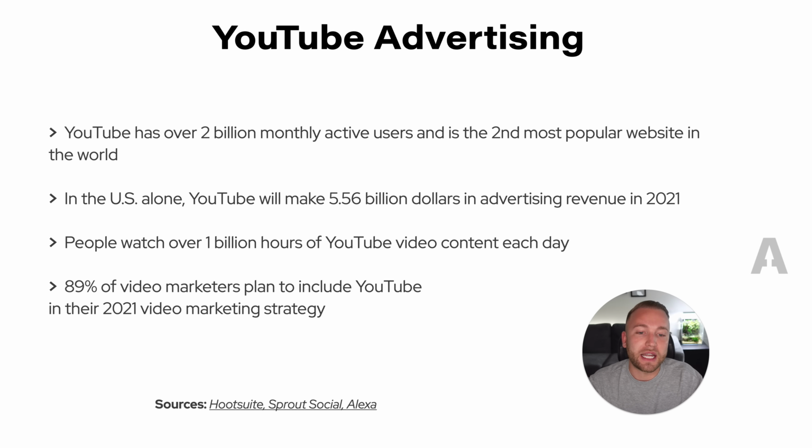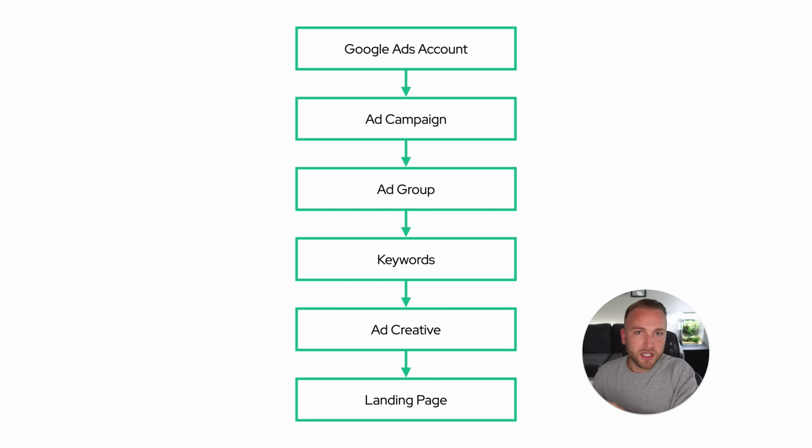Now, 89% of video marketers plan to use YouTube in their 2021 video marketing strategy. And it goes without saying, YouTube is an incredibly lucrative platform and your customers are using it, best you believe it. So let's go through how we can create some ads. But first of all, let's understand the actual YouTube ad structure.